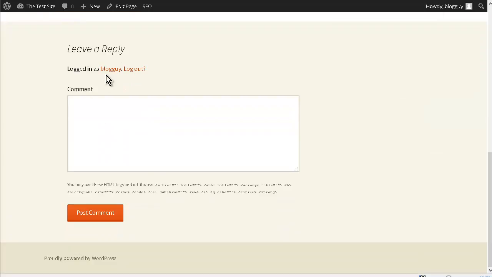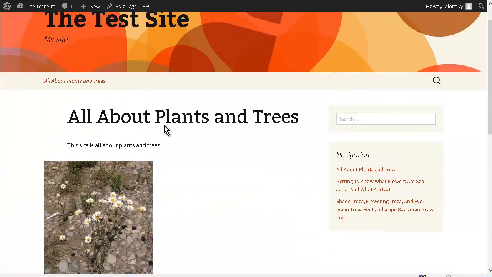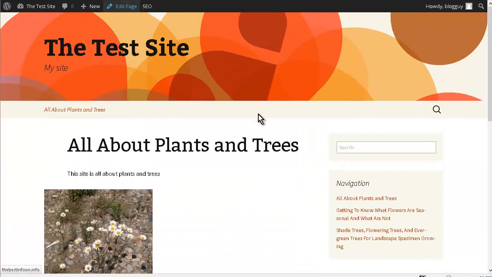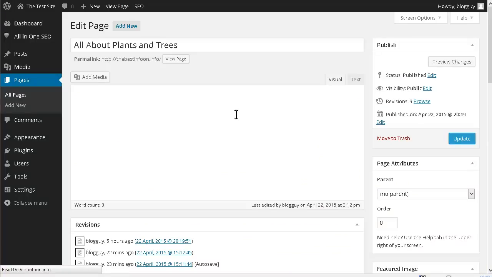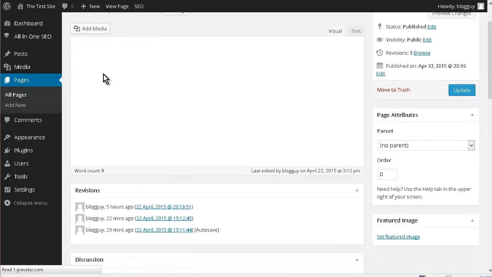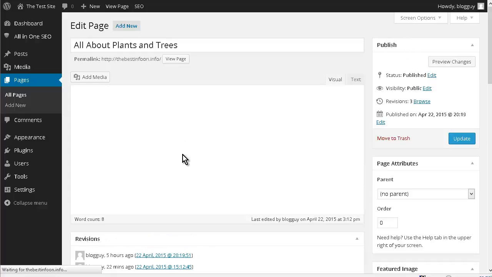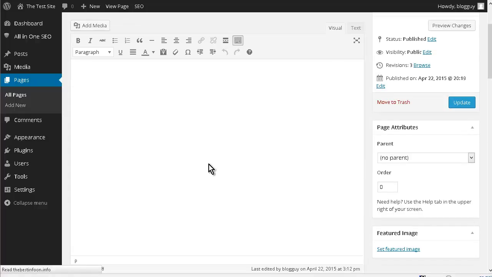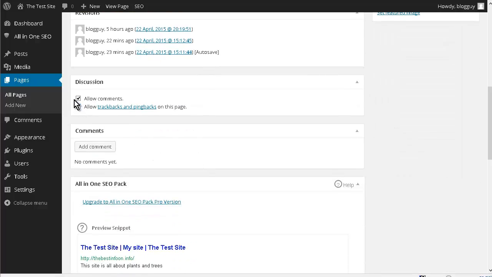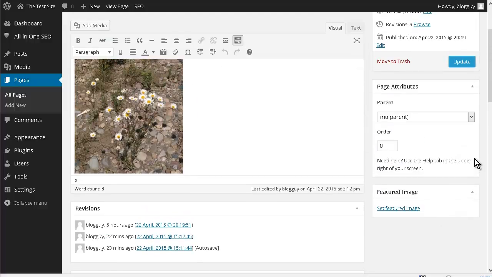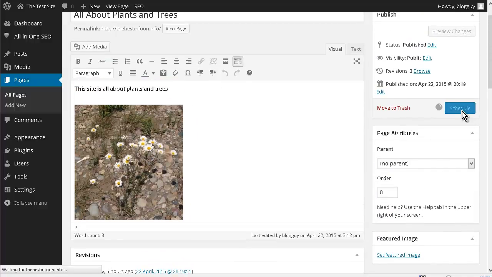Now you'll see that I still have a comment box on here. So let's edit this page. And then what we're going to do is we're going to remove that. And that's because I created the page before I changed the options.